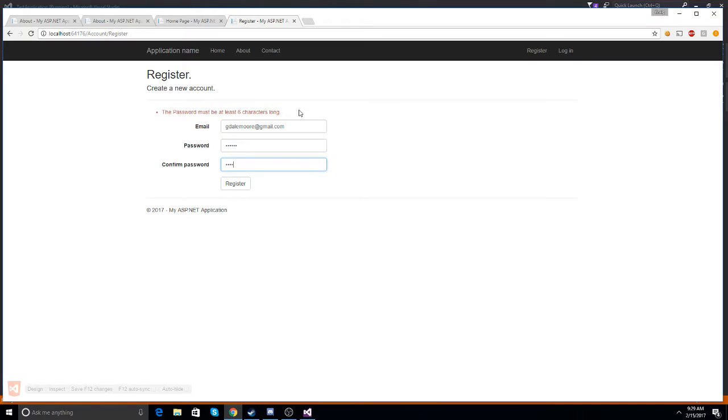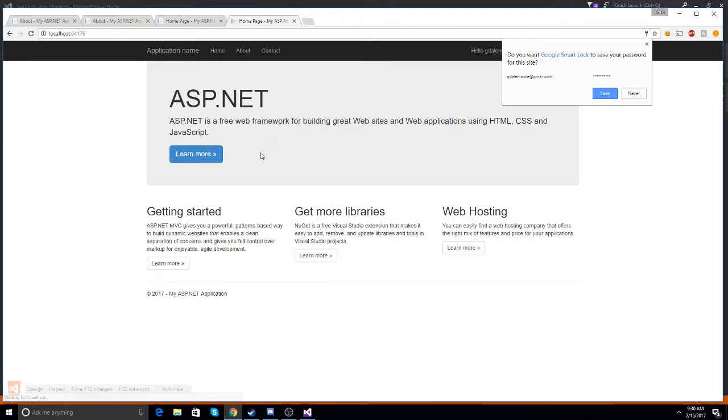By the way, generally what you want to use now are something called passphrases.